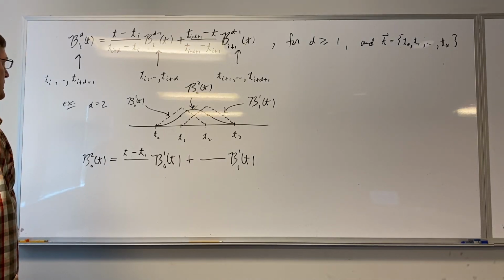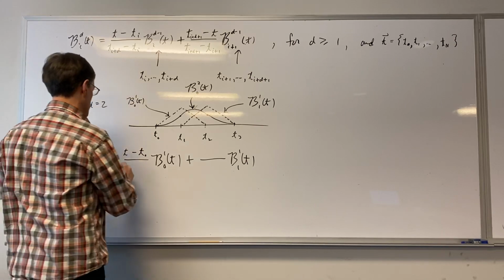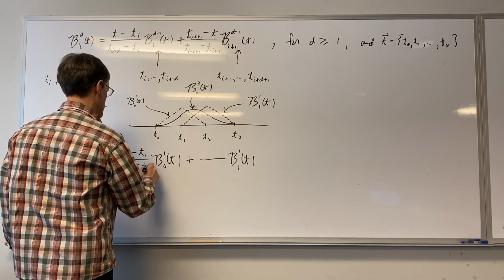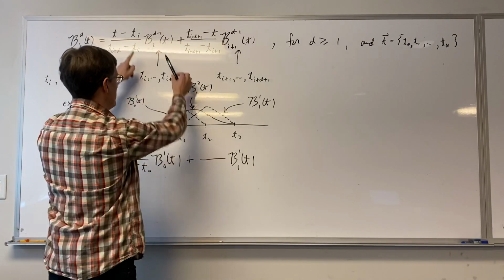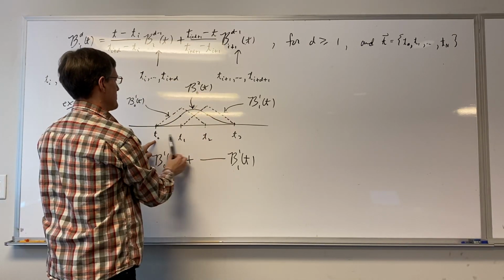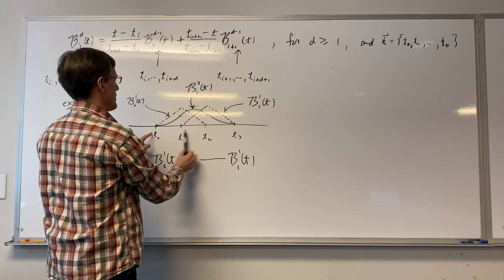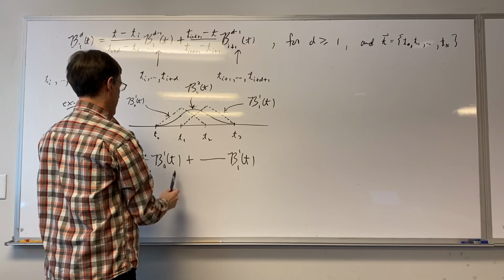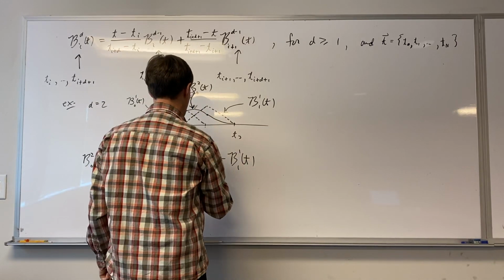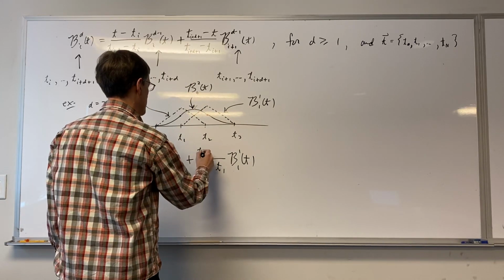And then I get t0 plus 2. Degree is 2, so I get t2 minus t0. And remember again, what I was pointing out before, that the t2 minus t0 is the last minus the first knot for this linear B-spline, which is this guy here. And in the denominator on the other one, that's going to be t3 minus t1. And then this is just t3 minus t.